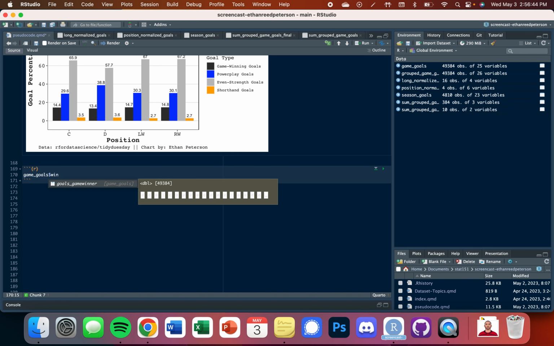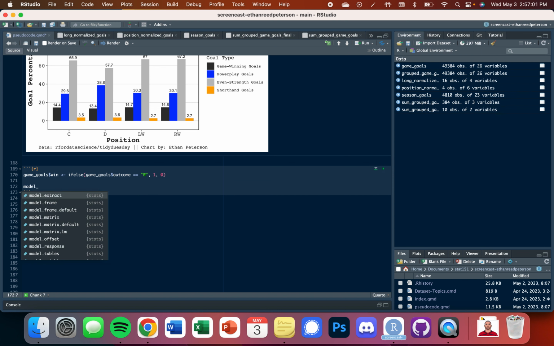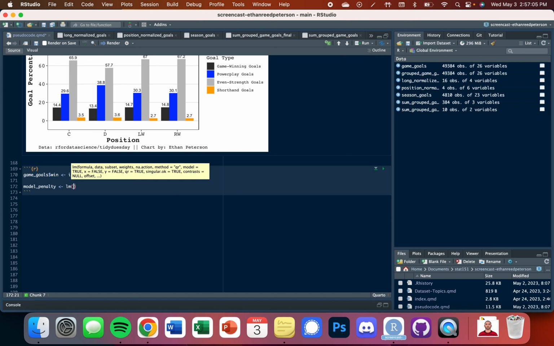So how we do this is in the game goals, I want to create a column called game goals win, where there's an if-else. If the game goals outcome equals a win, it is 1. If not, it is a 0. So after that, we'll go ahead and run that. That runs perfectly. So our model for penalty is a linear model regression for penalty minutes.